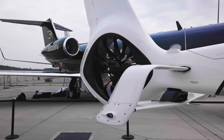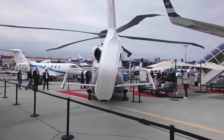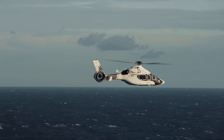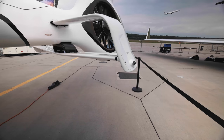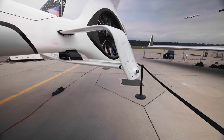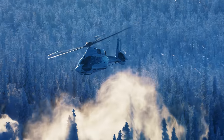Starting from the back, we have the embedded tail rotor called Fenestron here at the H-160, which is slightly tilted and therefore helps with noise and gives a tiny bit of lift. In front of the Fenestron, you can find the unique biplane wings, which help the pilot during low-speed operations close to the ground.